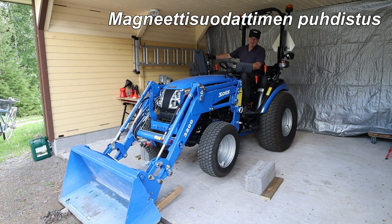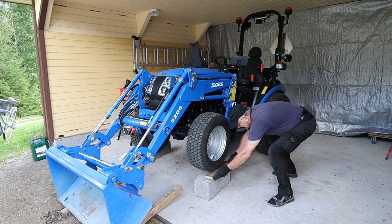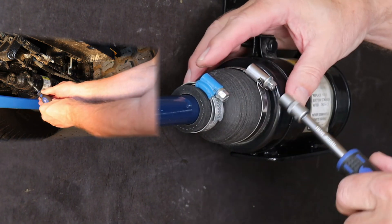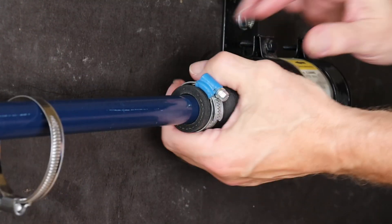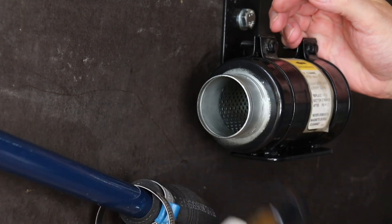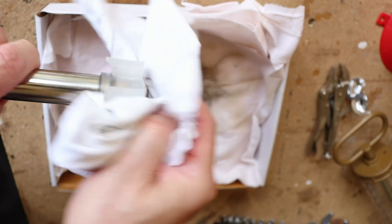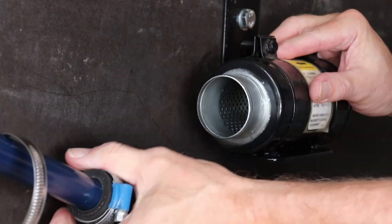Start cleaning the magnetic filter by using the front loader to raise the front end of the tractor as high as possible. Place supports of a suitable height under the front wheels and place the front end on them. Put the oil pan under the filter. Open the front hose connectors. Slide the rubber cones forward — the oil will flow out. Remove the finger locking ring from inside the filter body. Pull out the inner part of the filter and temporarily put the rubber cone in place. The filter has worked, as there is a mixture of oil and metal here. Clean the magnetic filter with a clean cloth.